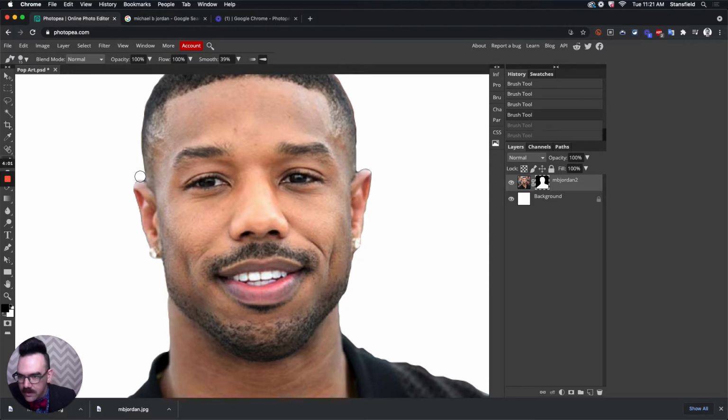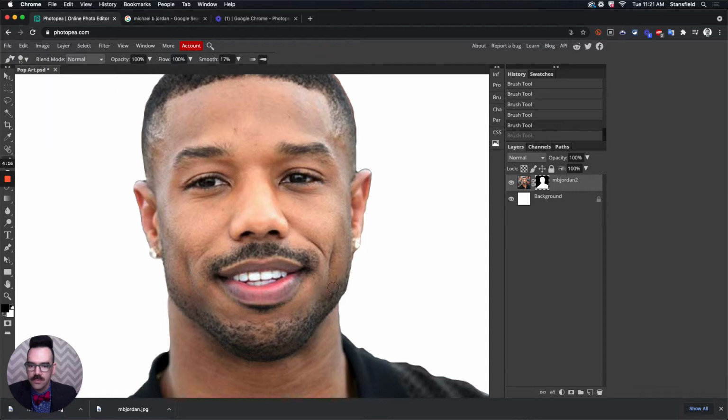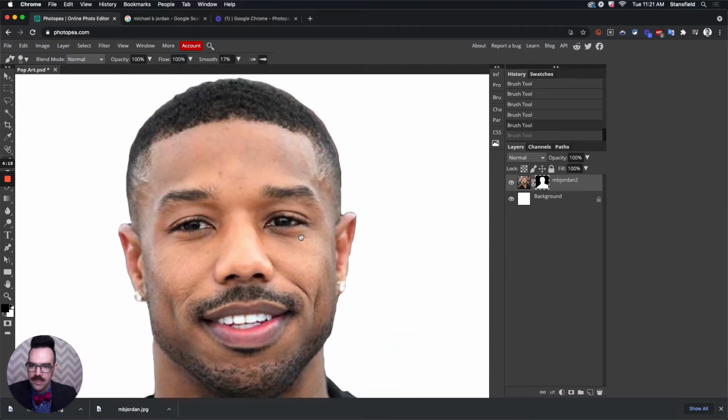So there we go. So you can fine tune this using the brush tool. If the brush tool is not working the way you want, try playing around with smoothing, right? Turn that down. Sometimes that can help. Or you can change the hardness. So the edge of the brush sometimes can make an adjustment. In this case, we did a really good job with our selection, and so there's not too much that we have to do with the brush tool.